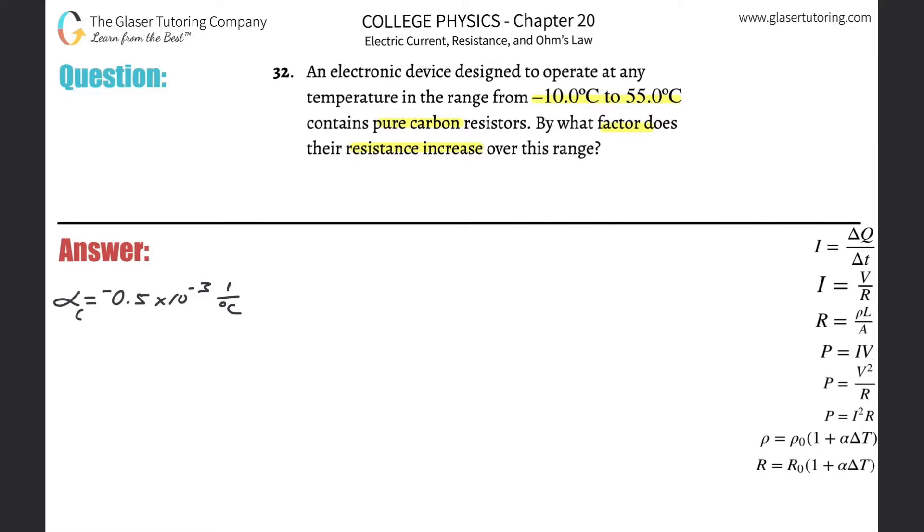Alright. So first question is, what do they mean by factor? Pretend you had two values, it doesn't really matter what it means. Pretend it's money in your bank or something and pretend that at some point in time you had a hundred dollars, at some point in time you have, I don't know, $50.